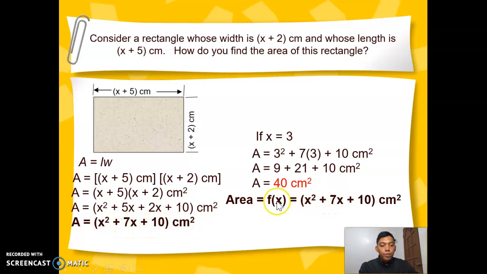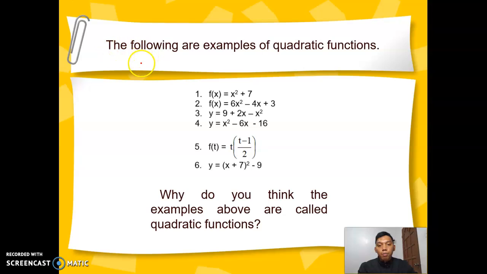And notice also that the degree of the expression here is 2. So this is an example of a quadratic function, right? This is also an example of an application of a quadratic function. So area is represented by a function notation f of x. This can also be represented as the variable y. Mostly f of x, but sometimes f of a, or f of t, or y, basically, right? So again, the degree is 2, and then you have this notation, alright?